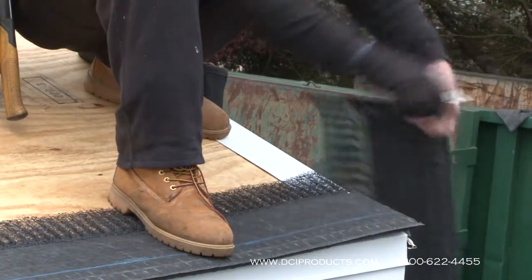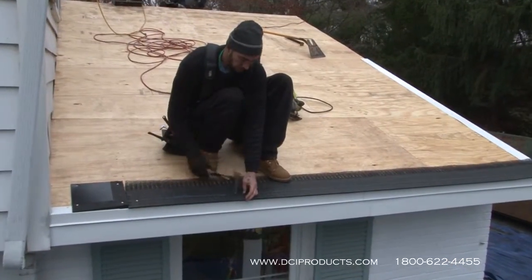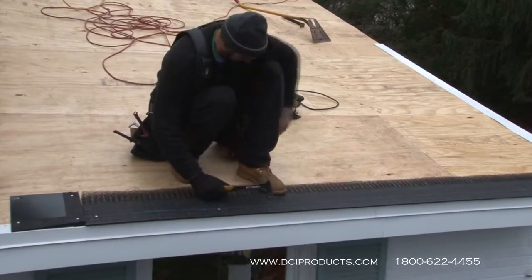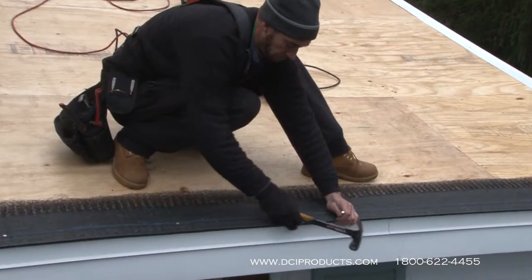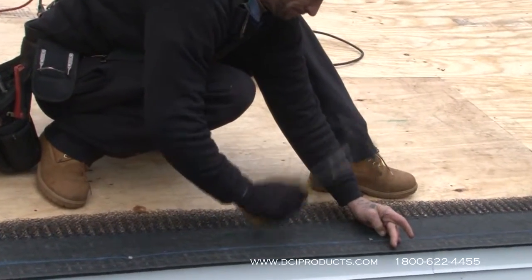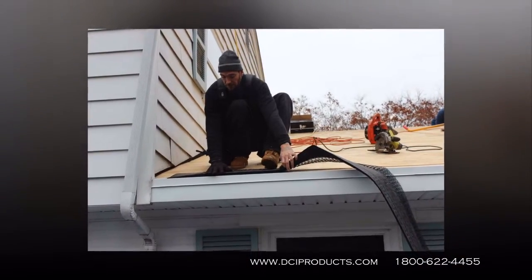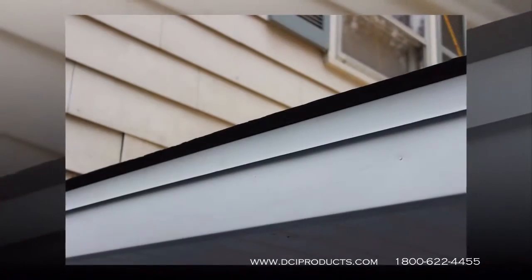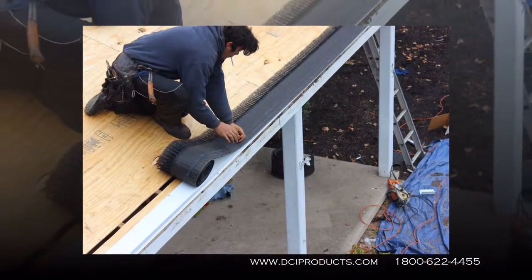The US roof vent is used as intake air on homes without soffits. Even homes with soffits could have insufficient air intake — insulation blocking the soffits, or even no intake vents existing in the soffit. Whatever the case, this vent can be installed to enhance the existing underachieving intake vents, or simply be the only intake vent installed.